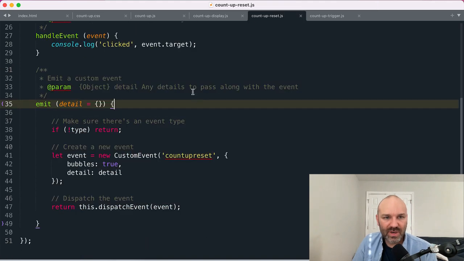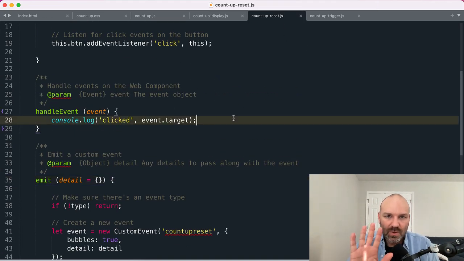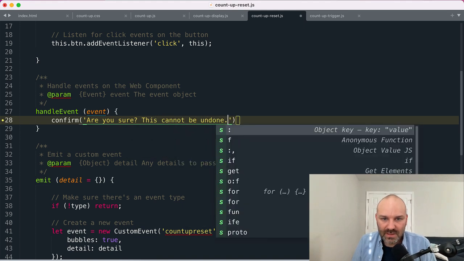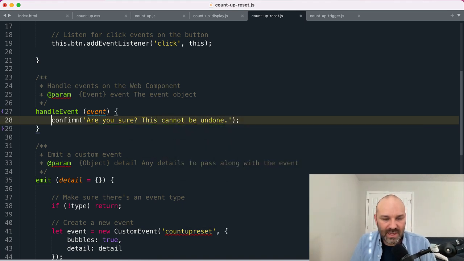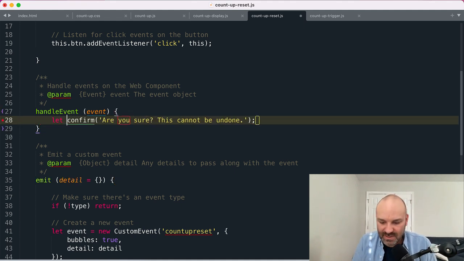So what we're going to do is when we click the count up reset button, let's say, confirm. Are you sure this cannot be undone? And if not confirm, so here, I'll break this up. So we'll say let double check equals.